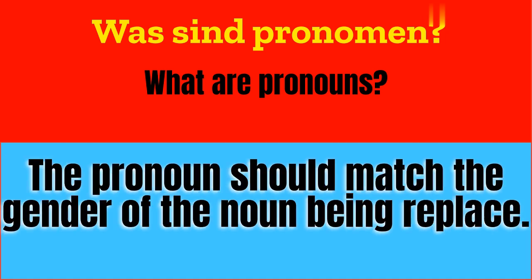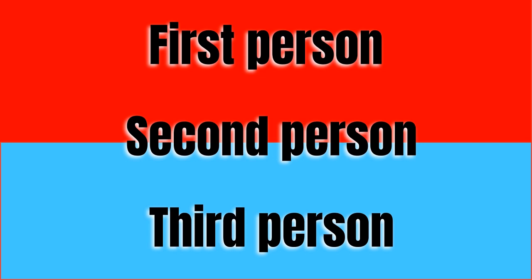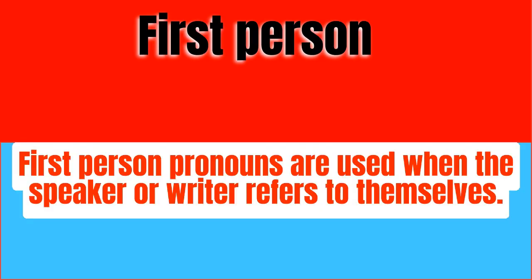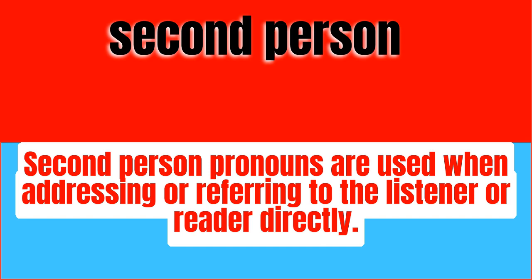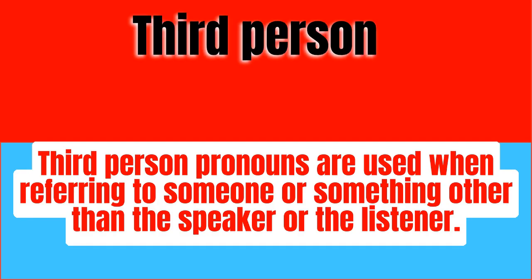The pronoun should match the gender of the noun being replaced. Pronouns can be categorized into three main groups: first person, second person, and third person pronouns. First person pronouns are used when the speaker or writer refers to themselves. Second person pronouns are used when addressing or referring to the listener or reader directly. Third person pronouns are used when referring to someone or something other than the speaker or the listener.